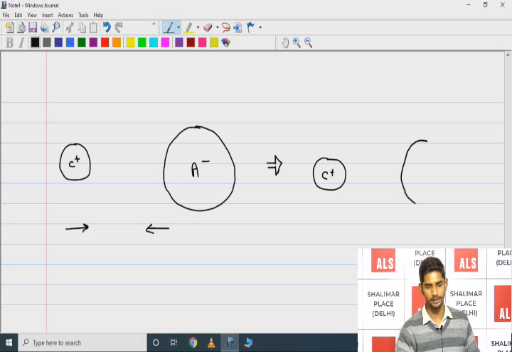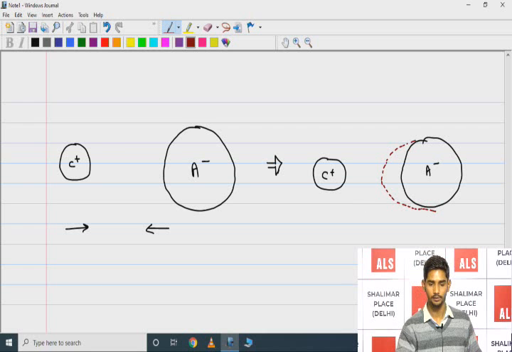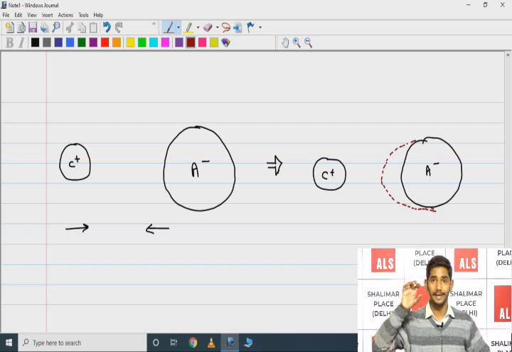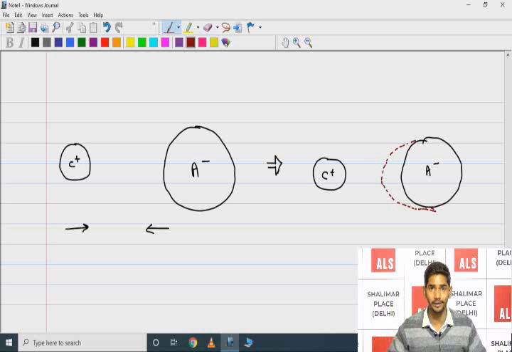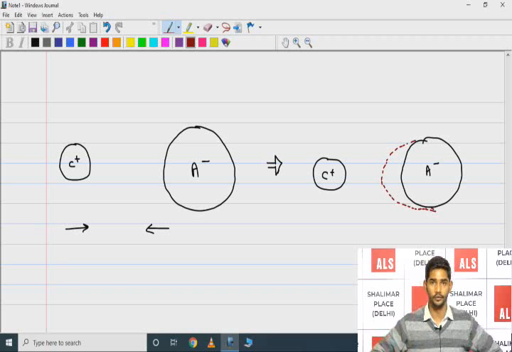see, this was the initial scenario of the anion. What happened? Certain electron clouds got deformed. Now, this is the actual scenario. So whatever part of the electrons present on the anion is pointing towards the cation gets neutralized over there. And that neutralized part is known as what? Covalent character in an ionic bond.